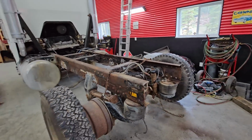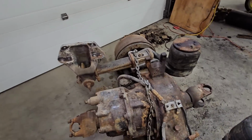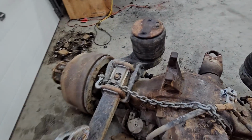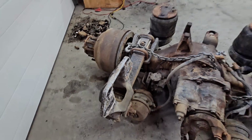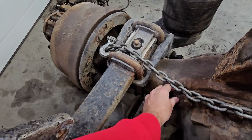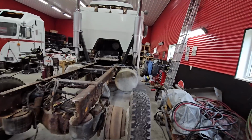And we were going to single it out, but when you look at these rails, and I mean, we have the complete diff. It doesn't look terrible, you know, corrosion wise. We got some scaling in there, but it's not bad. Maybe there's a screen in there. I don't know. It looks a little bit dirty in there, but what I'm saying is this diff looks good. Silicone there. So we could put that diff here if we wanted to quite easily, and we could make it a tandem. Maybe we should do that.